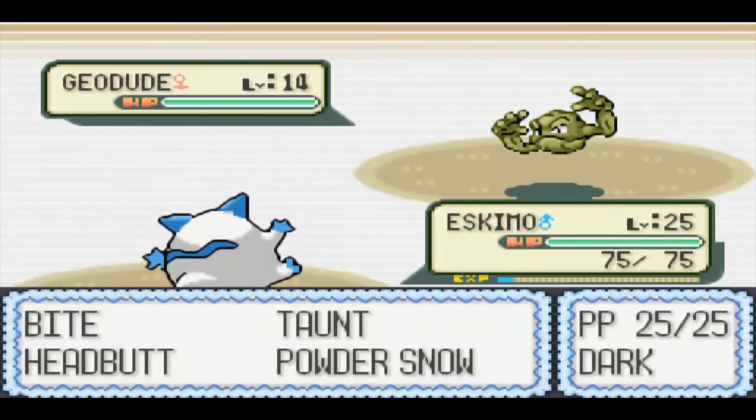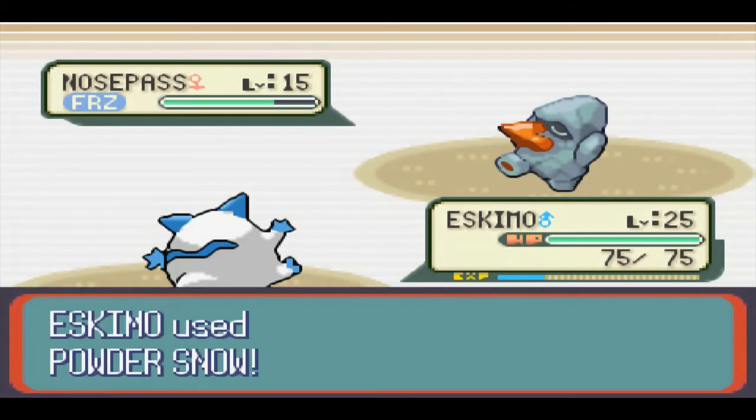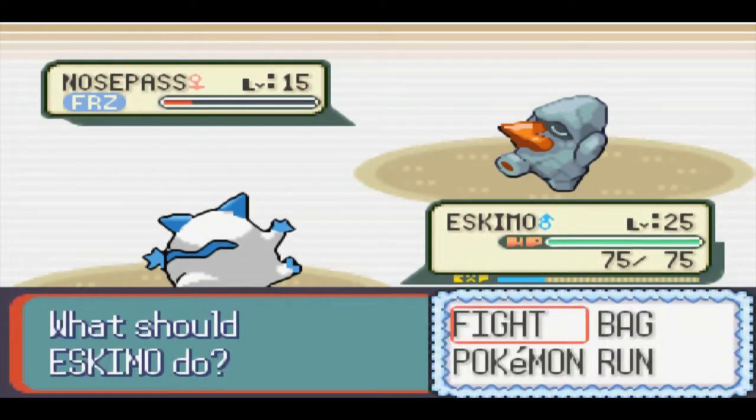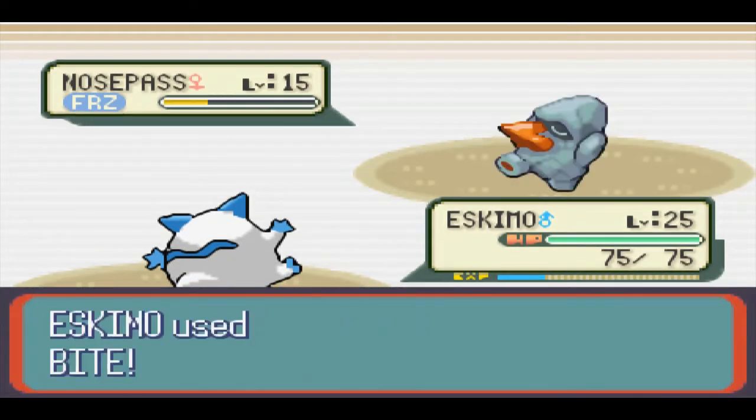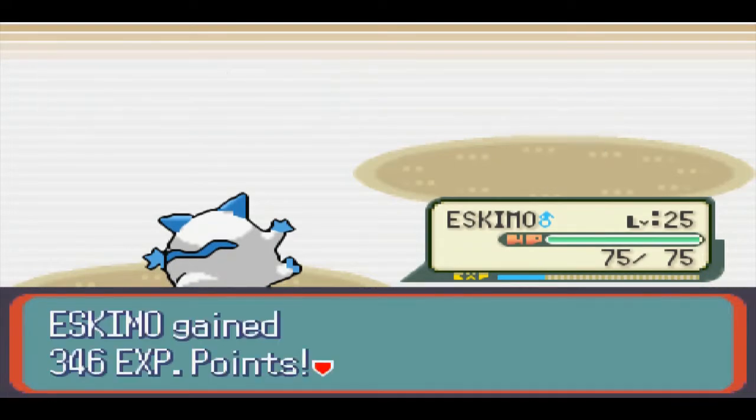At level 25, we finally get a miracle. Geodude can finally go down to one Powder Snow, and Nosepass gets frozen on our first Powder Snow and stays frozen for the entirety of the match. Well, that was anticlimactic, but I'll take it.